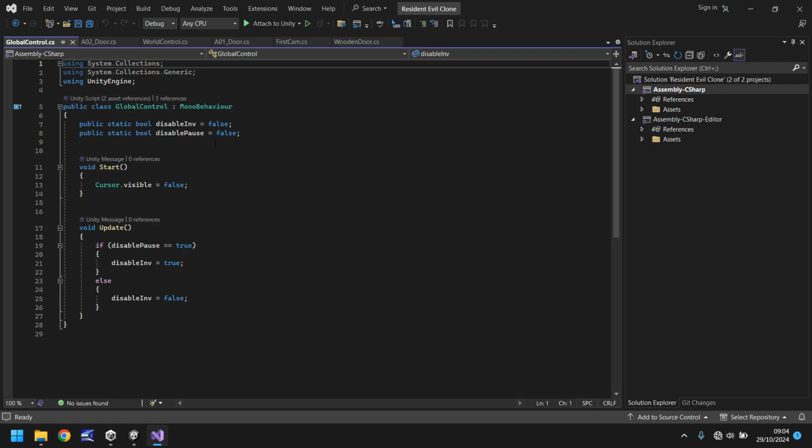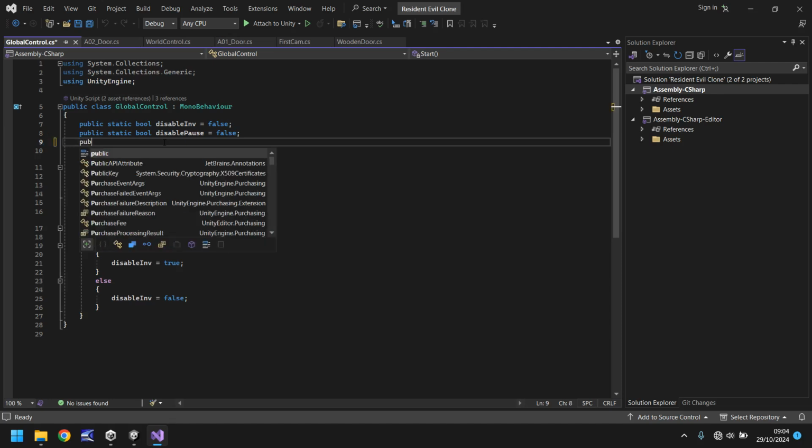And the way we do that is very similar to how we currently have all of this in the global control. So what we'll do is declare two variables, one where we're moving to and another one where we're moving from. This kind of future-proofs things a little bit as well, so the script knows where we're going and where we've come from, and we can use that to our advantage. So how do we do that?